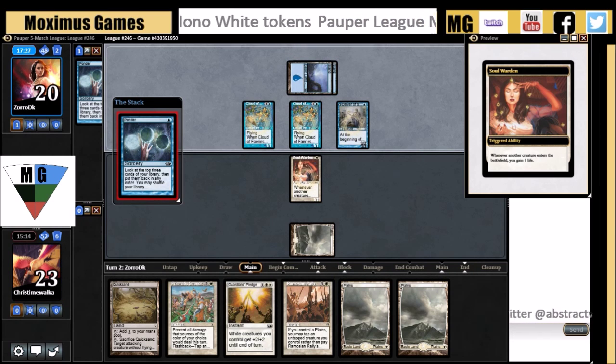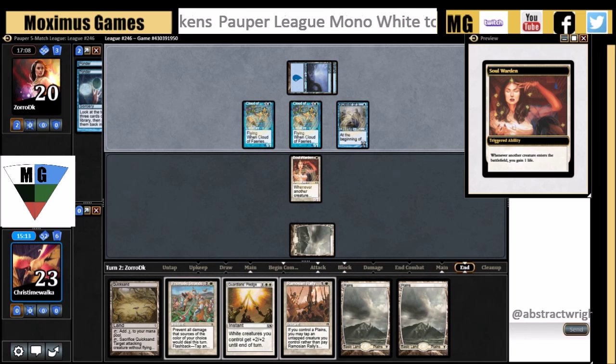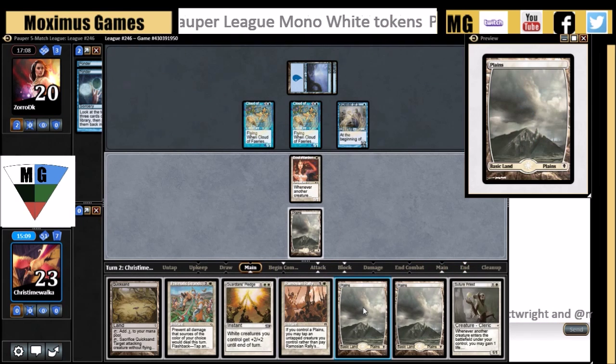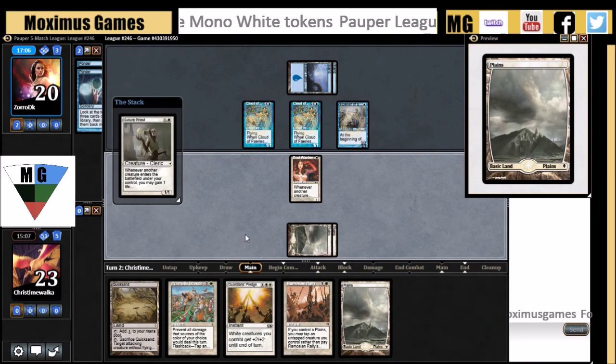So he's burning through his hands super quick. Really aggressive plays. Okay, so I'm glad he's tapped out and I drew that. That's pretty awesome. Suture Priest is amazing.